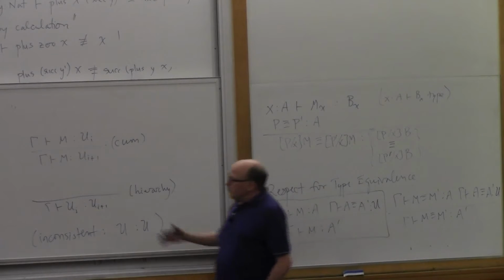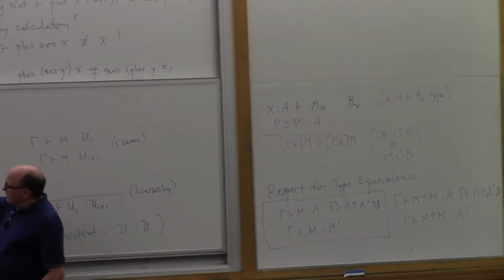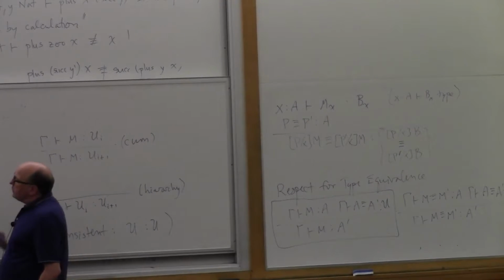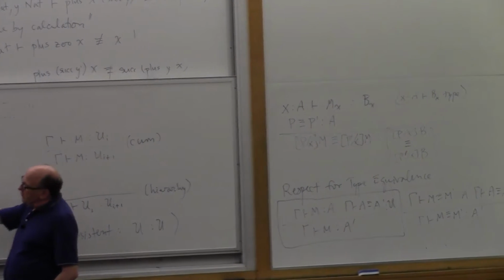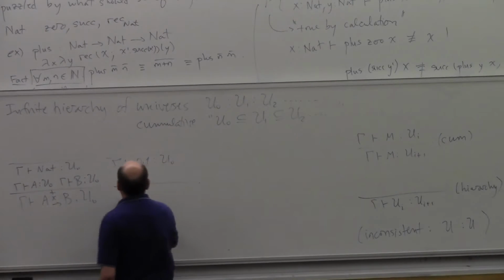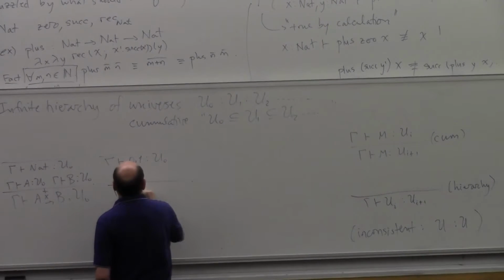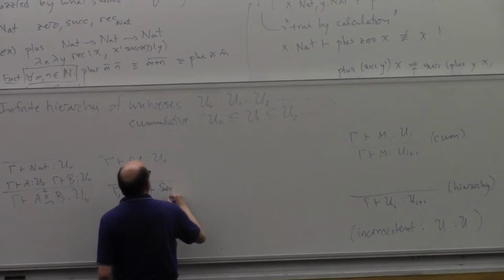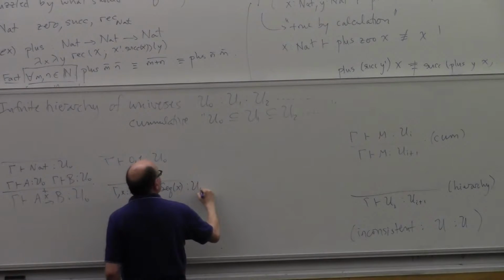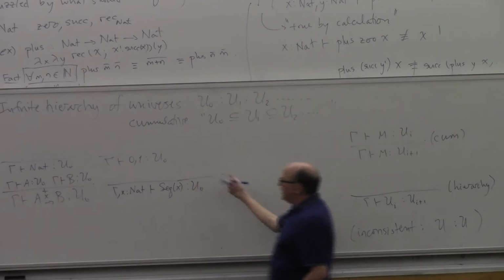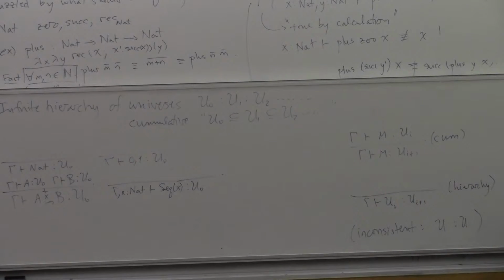And then what we're going to do is add in something. Now I need to account for families. The universe gives me the ability to start building families. So one thing I'll put in here is: given x in nat, sec of x will also be in U0. That's one of my comprehension principles for the universe. I'll have that around for the sake of convenient examples that I want to do.